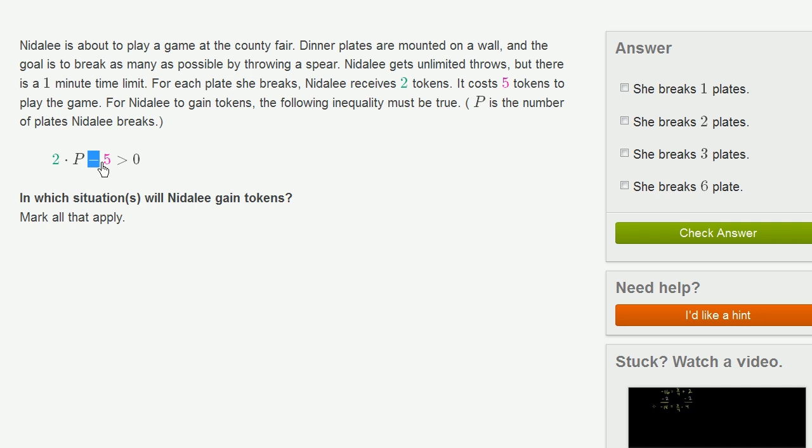And so if you subtract that out, as long as this whole thing is greater than 0, and this whole thing is only going to be greater than 0 if 2P is greater than 5, if she earns more tokens than she spends, then yes, she gains tokens. So let's think about these scenarios and think about which of these will she gain tokens in.